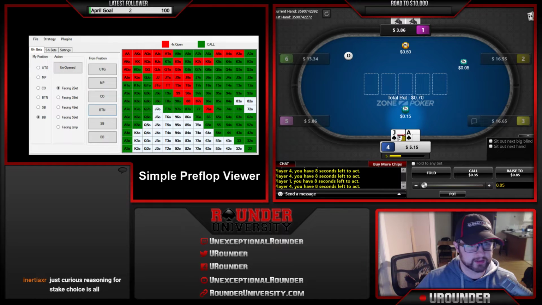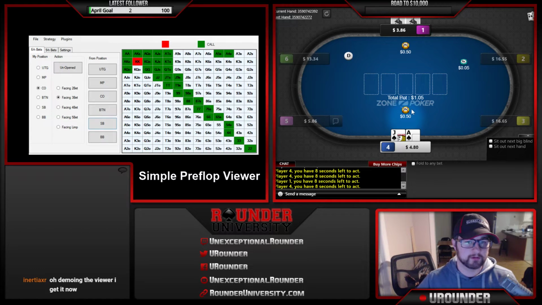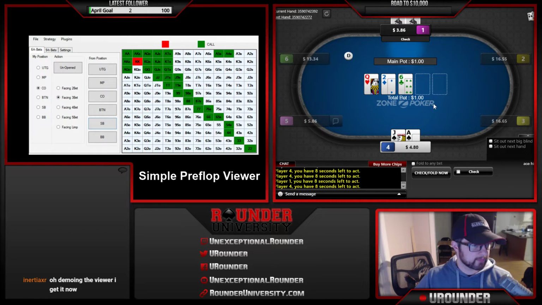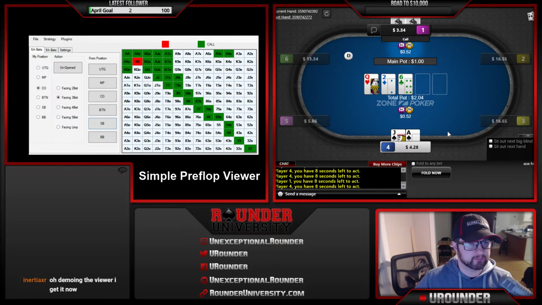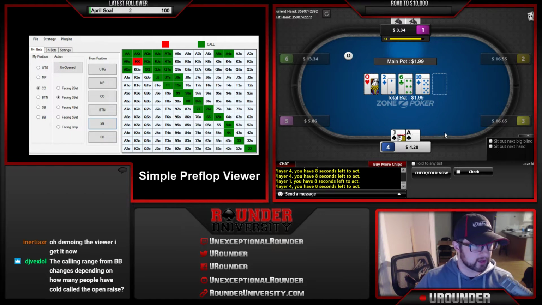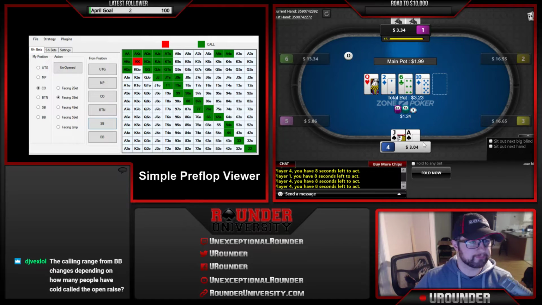So okay, so we can check this out. Cutoff facing 3-bet, small blind, ace jack's a call. We get check 2. Basically just stab here. Turn the gutter. We'll bet again. It's almost at the point where I just shove, but I can bet fold here, I think. So I will just bet fold.